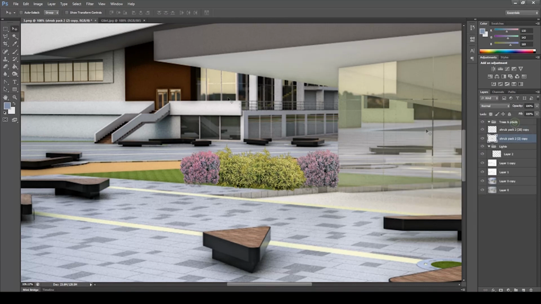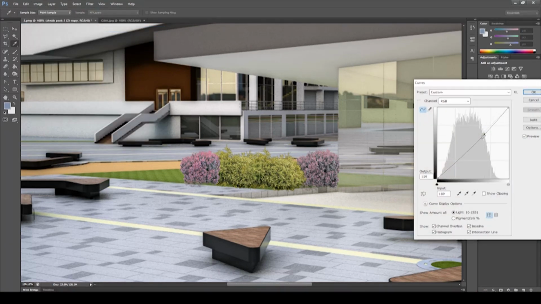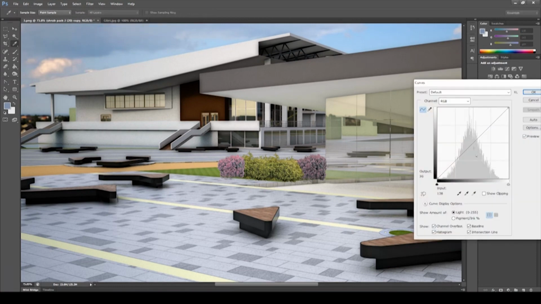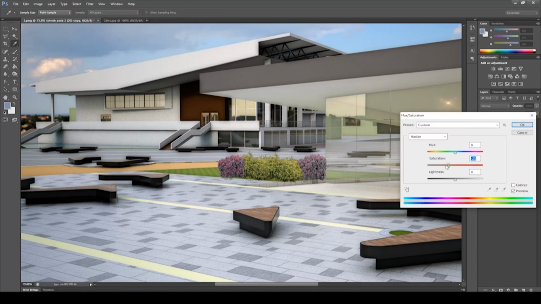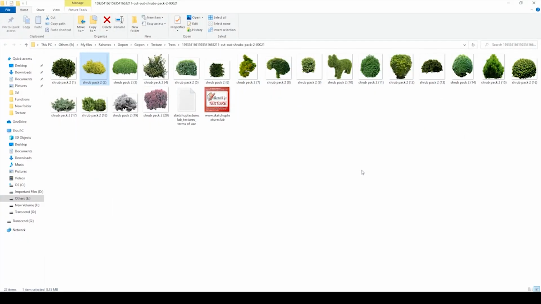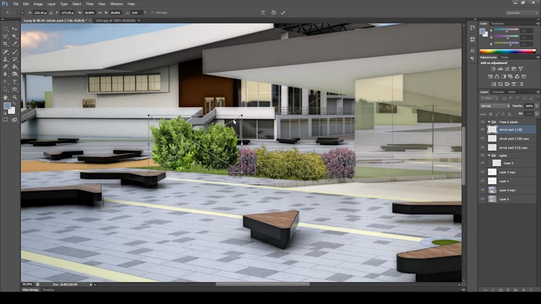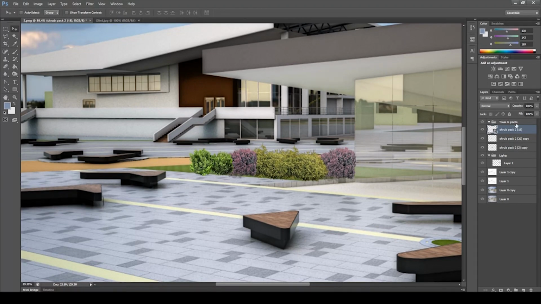Then I am taking another type of shrubs in my view. I'll follow the same process. As it's imported, I have to make it raster so that I can edit the layers. Then copy the layers in the same group, intensify more, and copying these plants to other green spaces also.